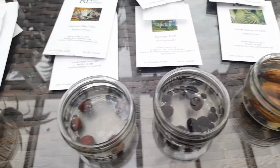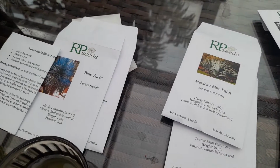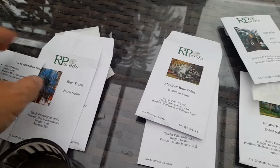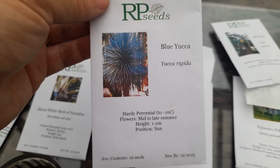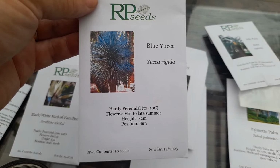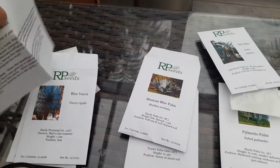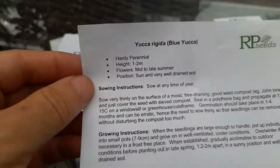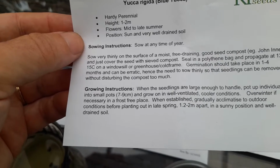But yeah, so that's a selection of the seeds. Like I say, it's a new company, so we thought we'd give it a go for 20 quid. We'll try these seeds out and see what success we get. And I will say that they were individually packaged. They got some very basic information on the seed pack, but inside each seed packet there is actually a printout. So yeah, sowing instructions and growing instructions.